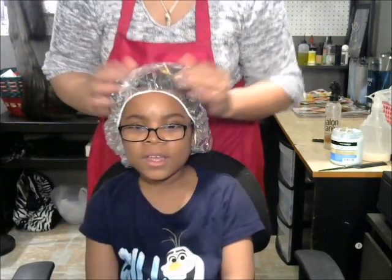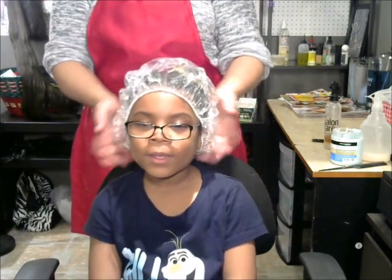And I'm going to let her sit under for 10 minutes, then rinse. Oh, I just wanted to make sure that, when I said sit under for 10 minutes, I just meant sitting there for 10 minutes. She didn't have to go under any heat, and she didn't have to use any special tools. It's literally just the heat off of her body, and the shower cap helped it to use natural heat, and that was absolutely fine.